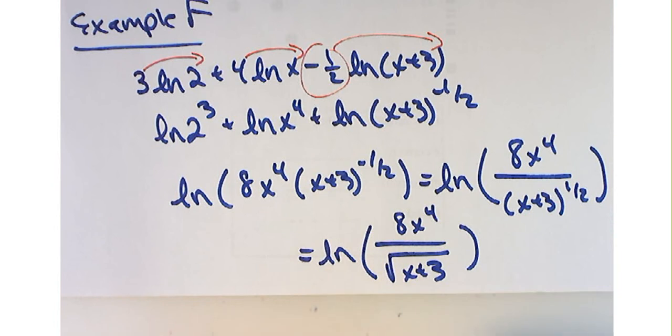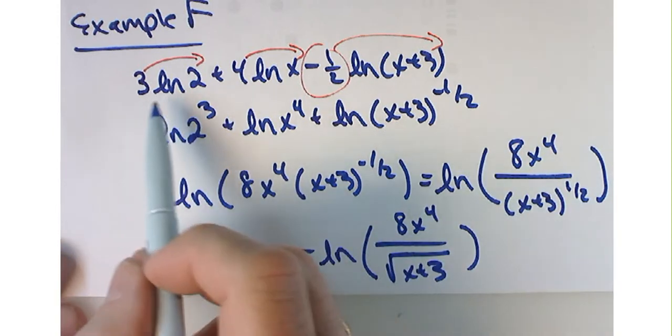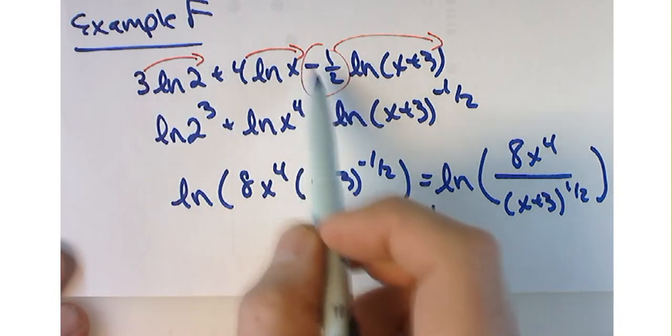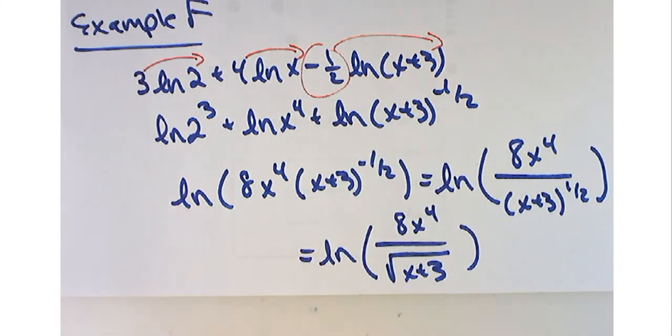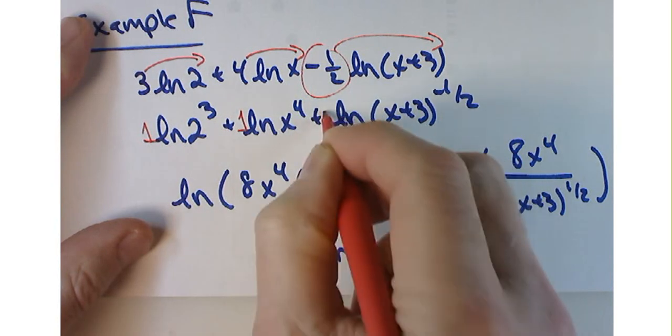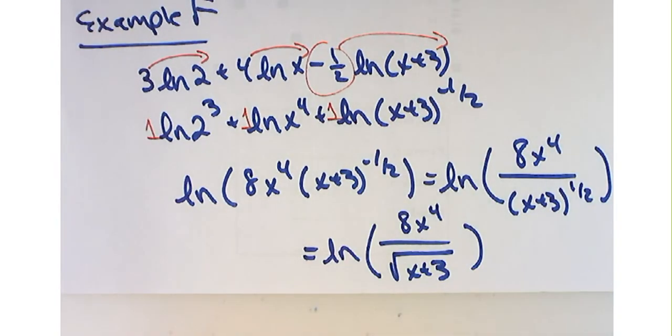Would it be easier in more complicated problems? Is that how you do it? You know, my MO on these things is always going to be to get rid of everything right off the get-go that's in front of my logs. That way the coefficient is 1, 1, and 1. It just makes it a lot easier.